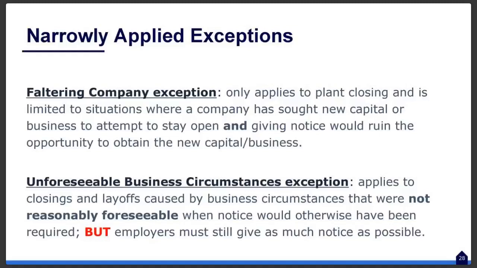So if you have that contract in place and things are going along just great and business is fine, and then all of a sudden the customer calls up and says, yeah, we're going out of business tomorrow, so sorry, you're not going to get those millions of dollars of sales that you thought you were going to get, and then your company has to decide overnight, well, there's really no other reason for us to stay in business, or we're going to have to make significant cuts immediately, then the obligation is not necessarily to wait 90 days before letting any employees go, but to either make the reductions instantly or to give them as much notice, whether that be a month, week, whatever, as you can, to try to comply with the WARN Act to the extent possible.